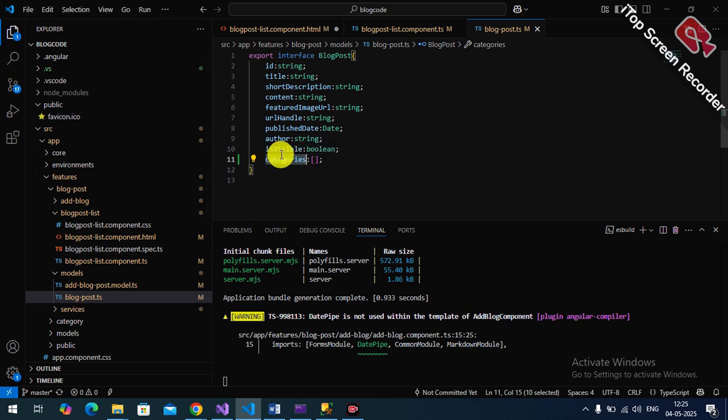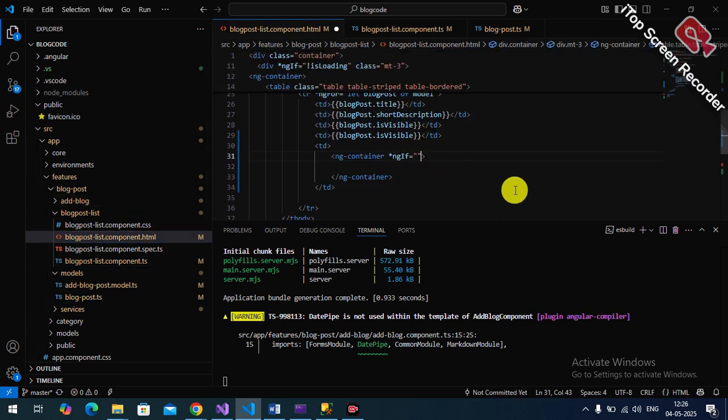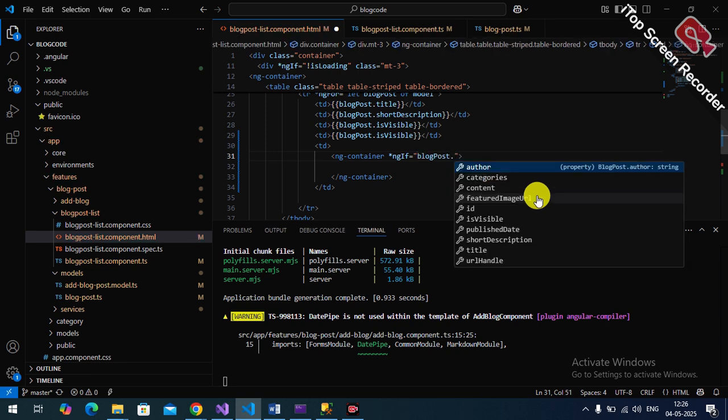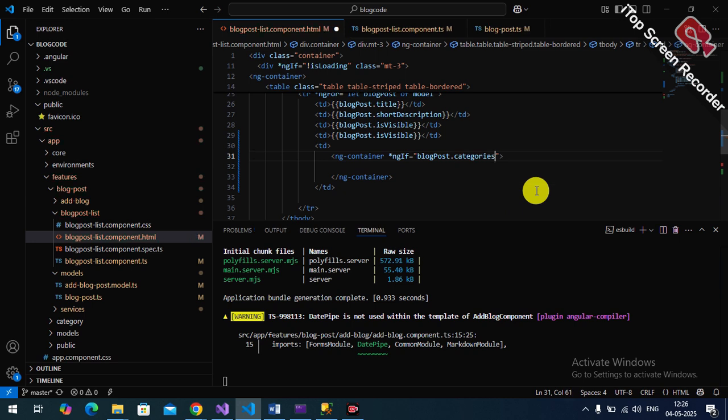Now I will check this variable here. So ngIf blog post dot categories dot length, it is a list, so it will provide the length. Length greater than 0 means it has some data, right?